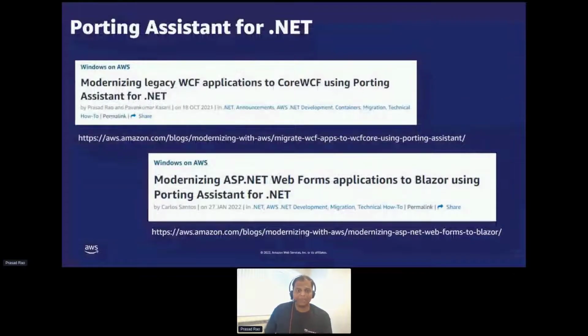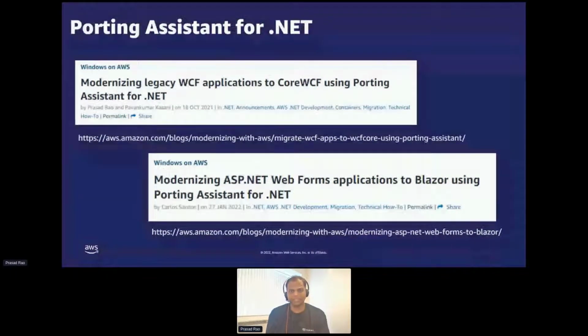And as I said, we keep adding features to make it more and more compelling for our customers to migrate different types of legacy .NET applications to the newer versions of .NET. For example, WCF, which was quite prevalent a decade ago, right?